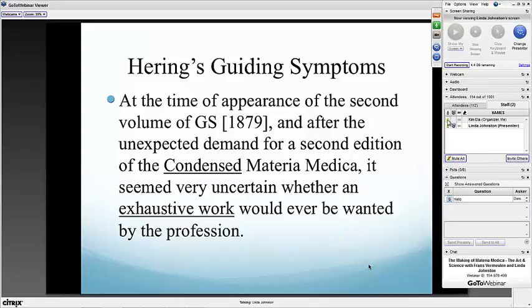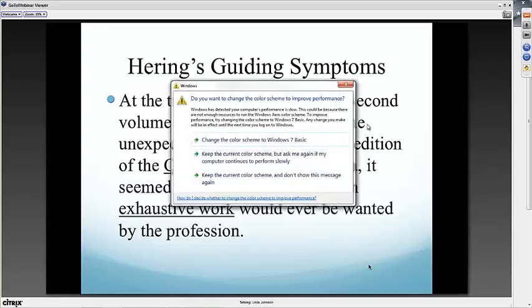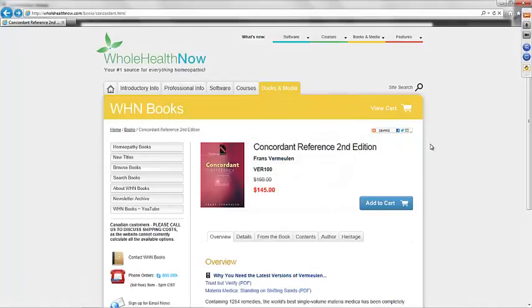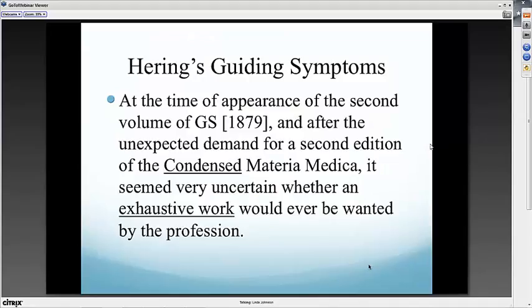What I'm now going to do is give you the outlines of how I think the Materia Medica has come into existence and why it is as it is, and what the disadvantages and the advantages of the Materia Medica as we have it are. And I dare say that understanding the Materia Medica is a development. Maybe it's only something that applies to me. Maybe it's my development that I see in it, or maybe it's recognizable for others as well.